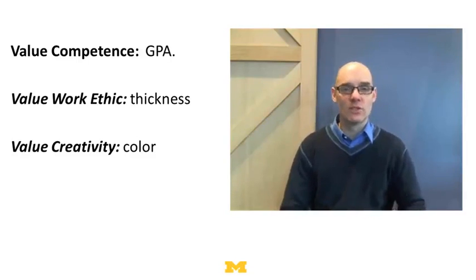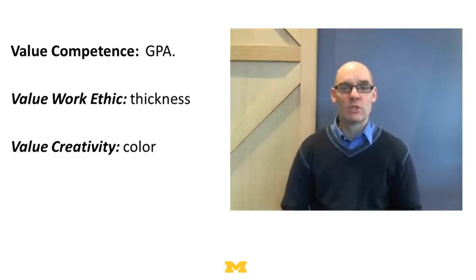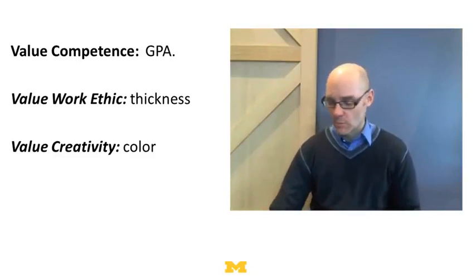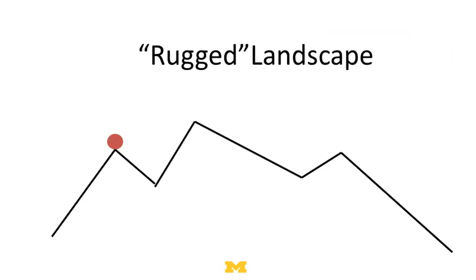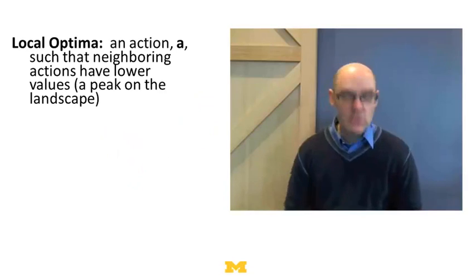And each one of those ways you organize them, whether it's in your head or whether it's formally laying them out in some way, is a perspective. And those perspectives will determine how hard the problem will be for you. Let me explain why. I want to go back to the landscape metaphor. And I want to think of that landscape as being rugged. And by rugged, I mean that it doesn't look like a single peak, that there's lots of peaks on it. And I want to formalize this notion of peaks. I'm going to do so as follows.